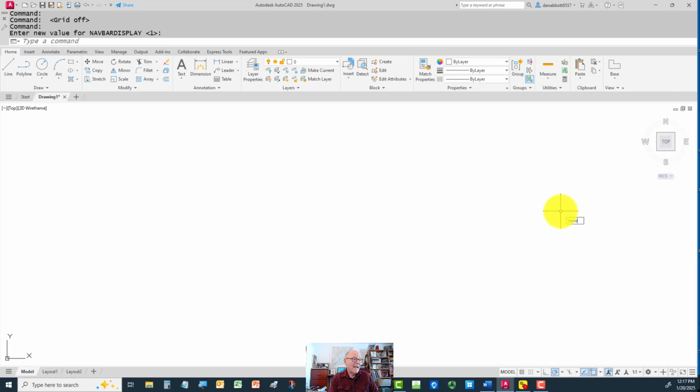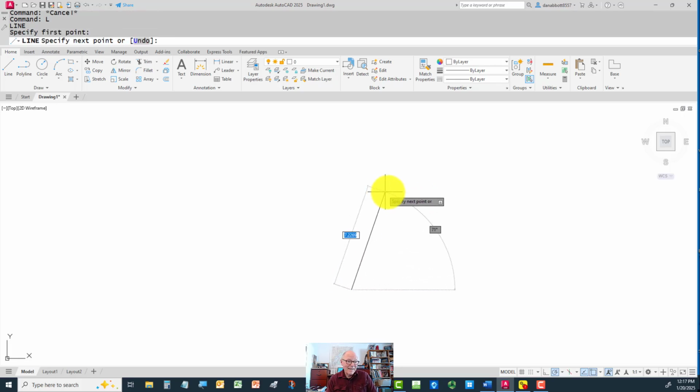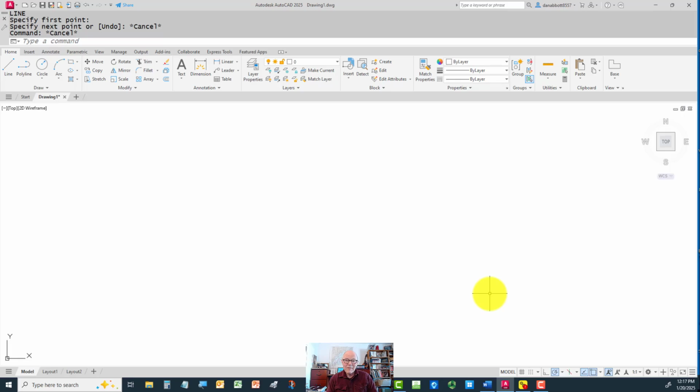So you have to type nav cube, and you'll see something else, which I'm going to change, which is that we have dynamic input. Dynamic input shows up at the cursor. Some people like it, especially when they first start. You get all this stuff showing you what the angles are. They give you all this information. Most serious users or power users do not use that. It also changes the way that coordinates are entered. So I'm going to get rid of that as well. But for right now, I'm going to type nav cube. I'm going to turn that off and get rid of it.